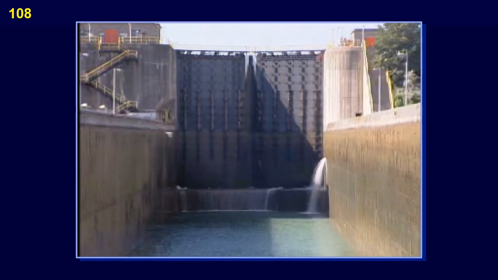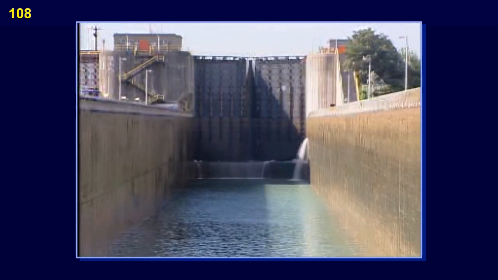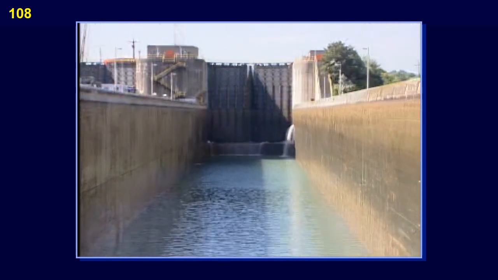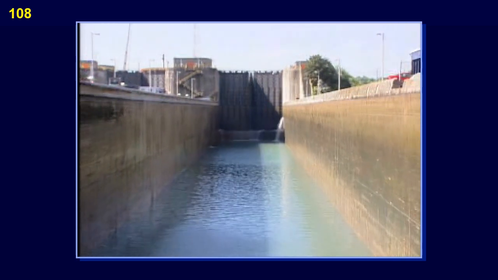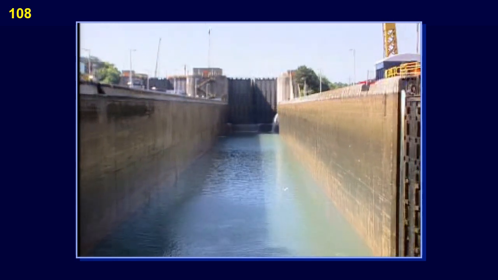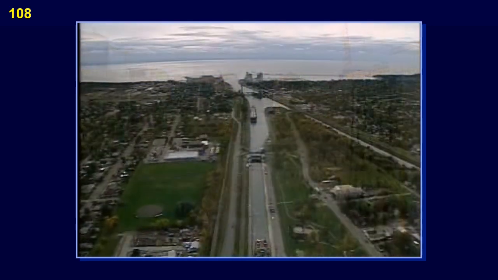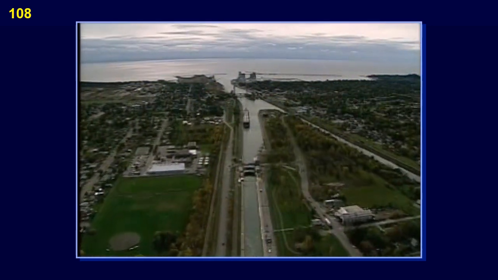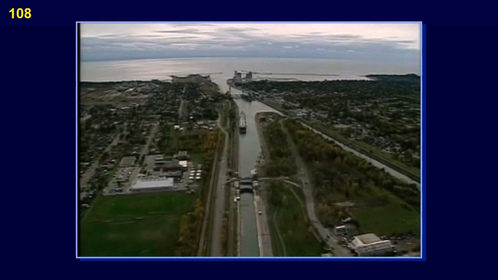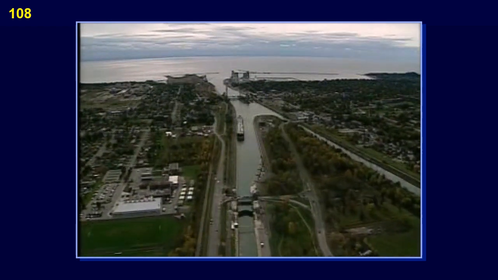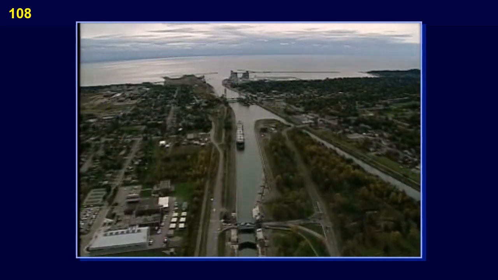Since all the new locks of the Seaway were set to the specs of Welland, work at Welland during the Seaway renovation was limited to deepening the canal from 25 feet to the new minimum standard of 27 feet. That involved a lot of dredging. 23 million yards worth of earth and rock were ultimately removed from the 27-mile-long canal.